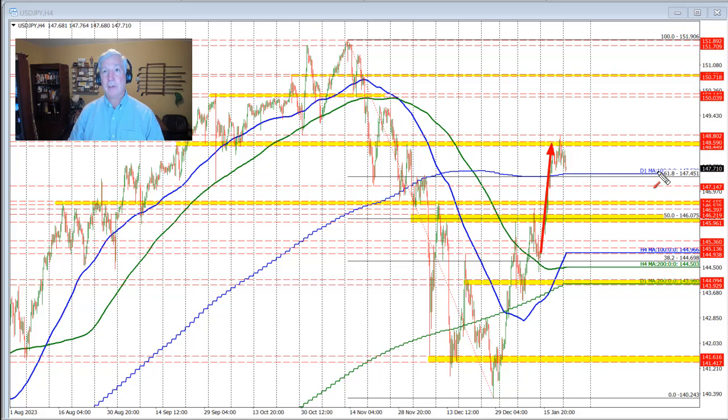It closed in between the swing area and the 100-day moving average. That's the blue line in this chart here. 61.8% retracement. The move down from this high to this low is also near that 100-day moving average, and I've talked about that level as being the key barometer on the downside for both buyers and sellers. If the price is able to get below the 100-day moving average, get below the 61.8% retracement, this move to the upside would be negated.